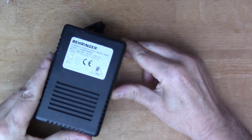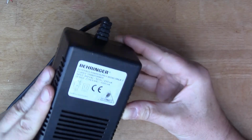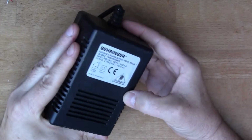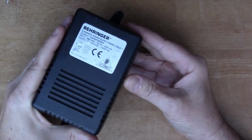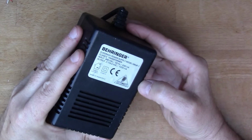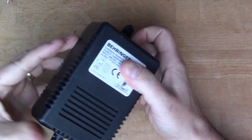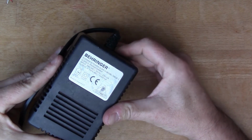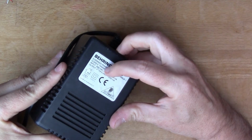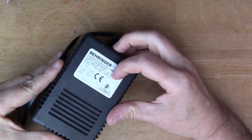I've got this nice analog power supply, this old-fashioned transformer power supply that came out of some dead audio equipment. But this is a nice power supply. It's very heavy, obviously, but it's got a good range of voltage. It says 2 times 19.5 volts AC up to 1200 milliamps.